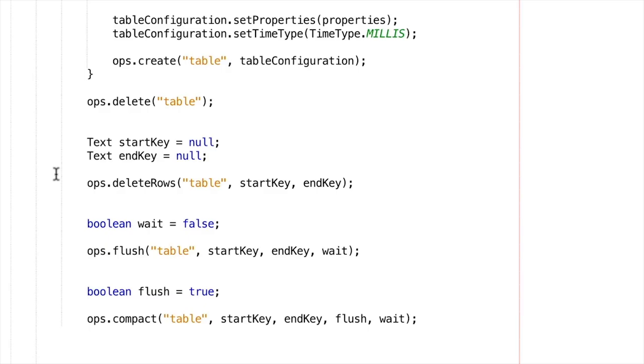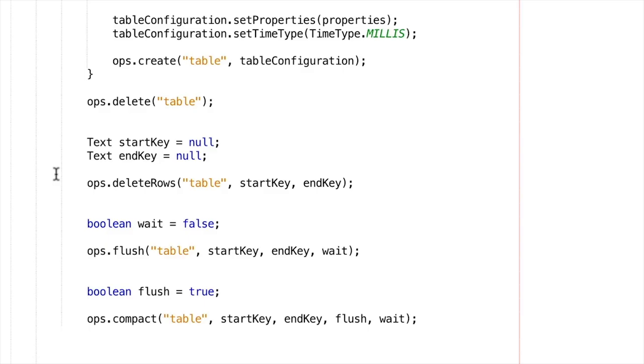Another useful method is compact, which instructs tablet servers to consolidate all the files associated with each tablet of the table into a single file. Having just one file per tablet makes reading data easier and faster. In addition, because compaction involves reading files in order to write their data to a new file, the compaction process can be a convenient time to apply table-wide changes to the data, such as aging off old data, purging deleted data from disk, changing compression algorithms, etc.